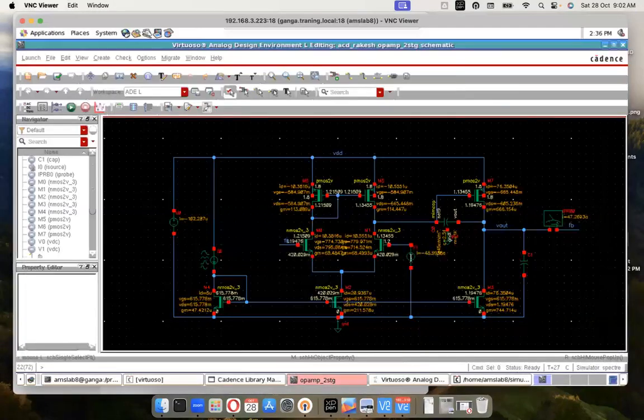78.5 and 785. Let's look at the GM of the input transistor, 68. GM of the output transistor, 666. Meaning the ratio is near to 10, which is what we wanted. However, the values are not up to what we wanted. Values are different. We wanted 78 and 785. We are off by 10%. No, we are off by almost 20%. But we cannot help it here. There are ways to improve it, but we'll see that.